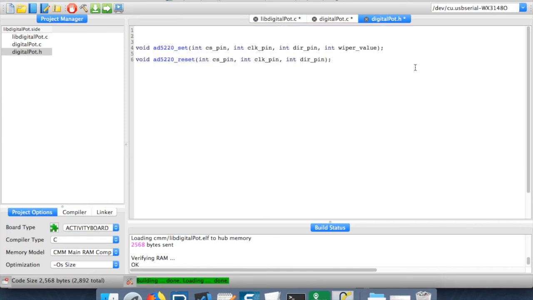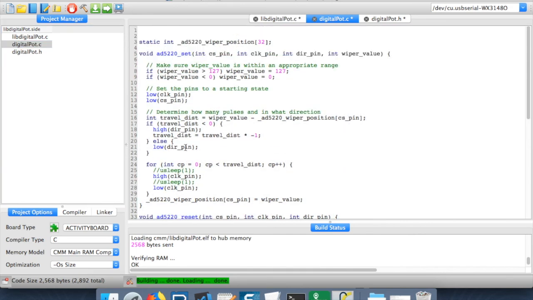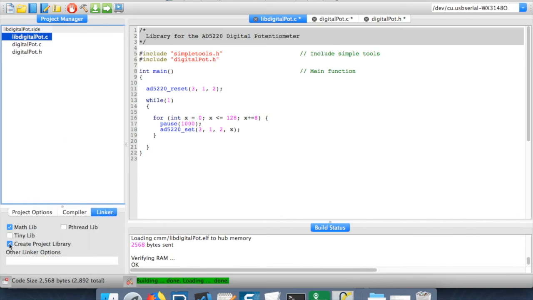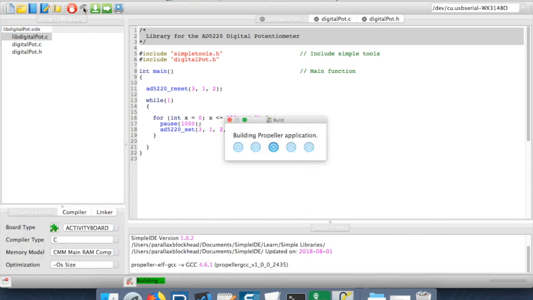So this is all we need in the H file to make sure those are declared ahead, or forward declarations. And then in the C file, we actually have the functions being defined. And now we should be able to go into the linker here, create a project library. We'll build this, make sure nothing errors out on us.